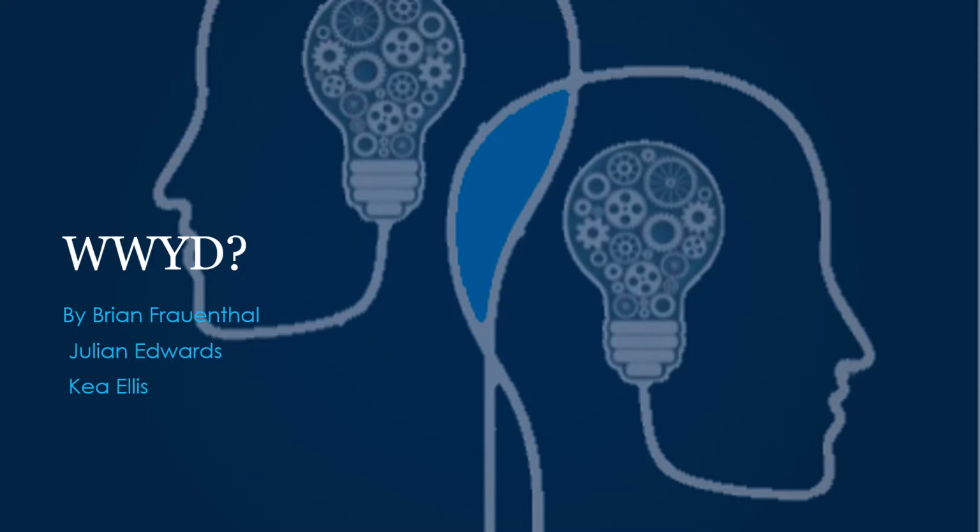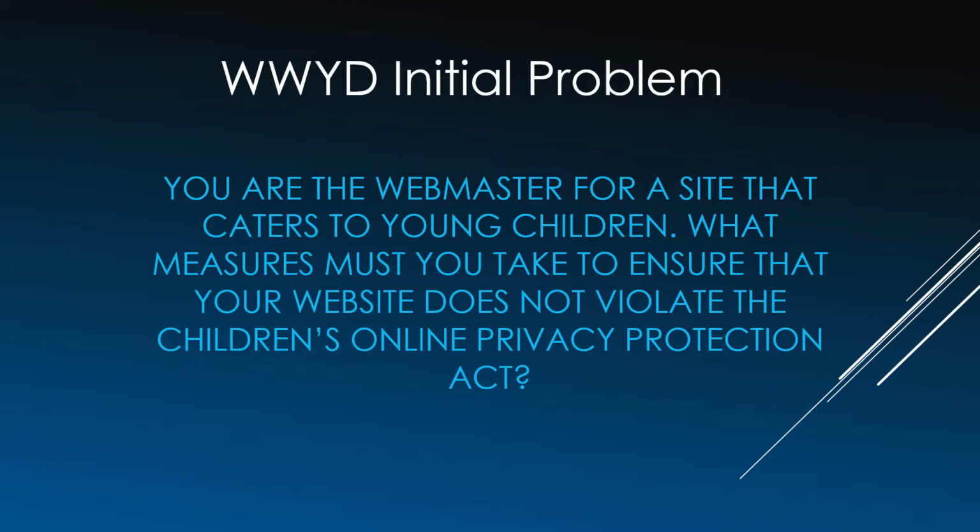For our presentation, the What Would You Do initial problem that we chose is from Chapter 4 in our textbook. You are a webmaster for a site that caters to young children. What measures must you take to ensure that your website does not violate the Children's Online Protection Act?